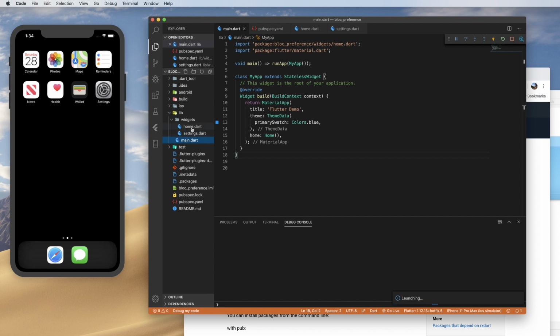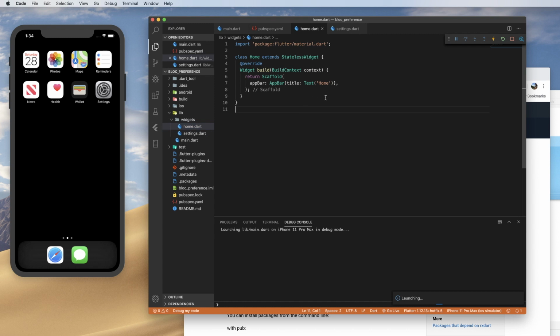So while we wait for that, I'm going to go back to the home.dart widget. And we have given it an app bar. I want to give it a body. Body's going to be a center.